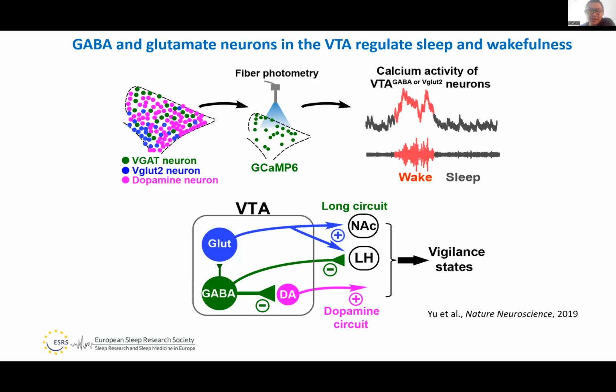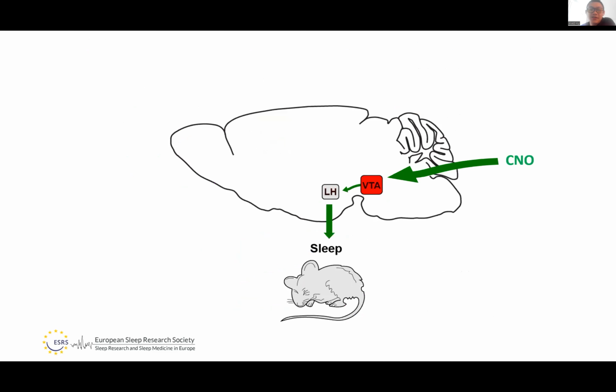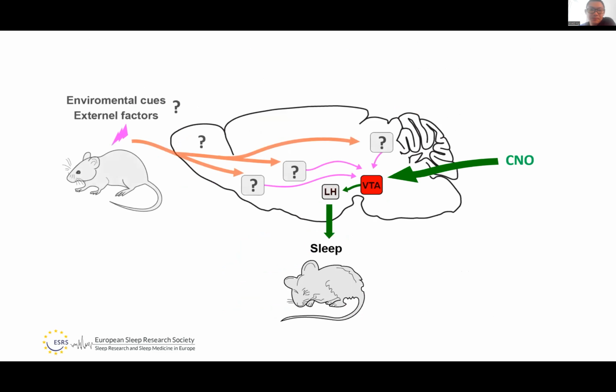And we hypothesized that physiologically, VTA wake group 2 and dopamine neurons sustain wakefulness by exciting the nucleus accumbens and orexin cells in the LH, and the VTA VGAT neurons provide an ongoing inhibitory tone onto the wake group 2 and dopamine neurons, to maintain the network function. So given the hub-like nature of those GABA cells for vigilance state control, it is still unknown how these neurons are controlled under physiological conditions.